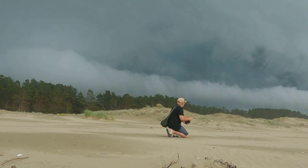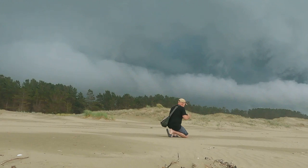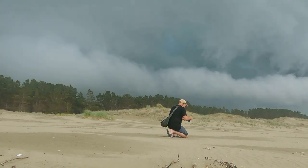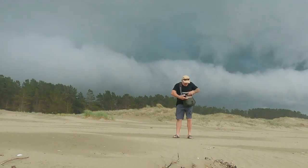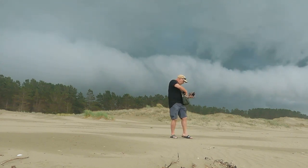We've got the sand, we've got the sand dunes, we've got the trees, we've got the lighter cloud, we've got the darker cloud, and we've got the lighter cloud above it. Don't know if that's going to cut into a panoramic, but it's going to make a nice shot anyway. All right, let me wind on to frame number six. I've got the Leica Q in the bag, and I love the way that cloud's going.